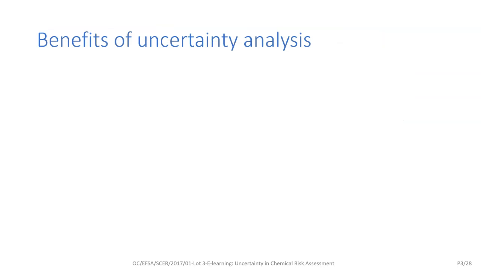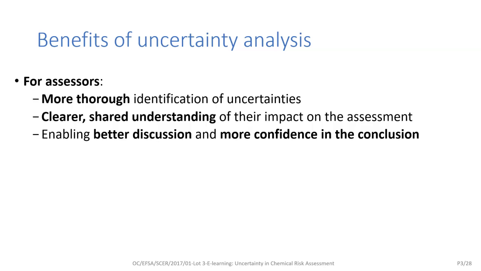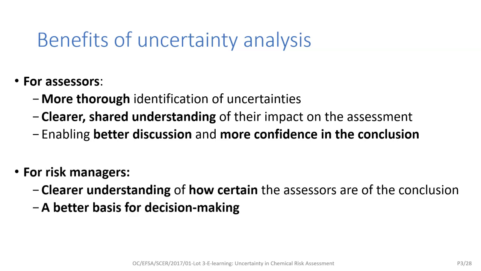Uncertainty analysis does involve some extra work and will take more time, at least when you first start doing it. However, these costs are well justified by the benefits, which are substantial. For assessors, more thorough identification of the relevant uncertainties and a clearer shared understanding of their impact on the assessment, which will enable a better discussion and more confidence in the assessment conclusion. For risk managers, clearer understanding of how certain the assessors are of the conclusion, and therefore a better basis for decision making. When uncertainty analysis becomes familiar and integrated in your assessment procedures, it may actually save time that would otherwise be spent on less structured discussion of difficult uncertainties.